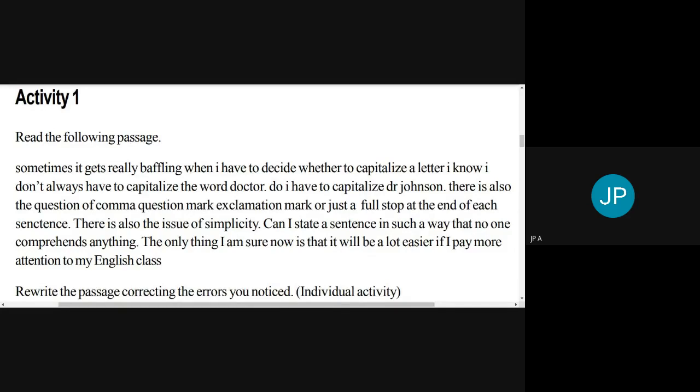If we don't use proper punctuation or full stop or, yes, proper spelling or capitalization, it can lead to what is known as miscommunication. That is, what we intend is not communicated, and the reader will understand something else. Then the purpose of the writing is not achieved. What is the purpose of writing? The purpose of writing is that the reader should understand the idea properly.